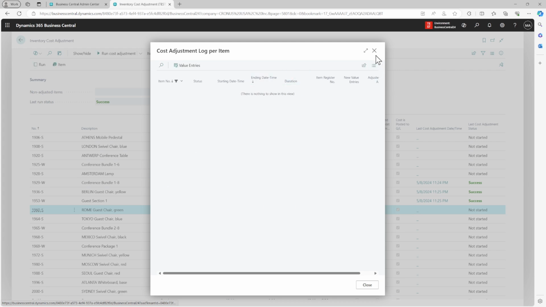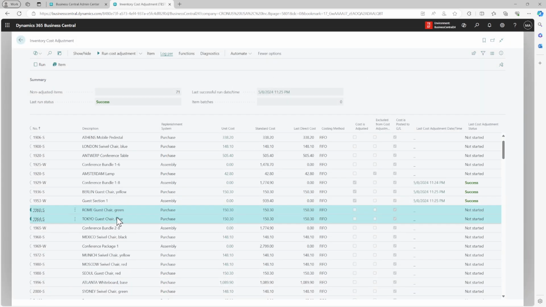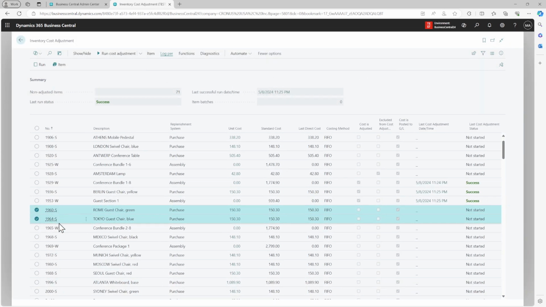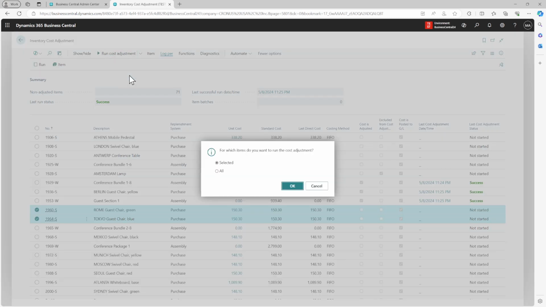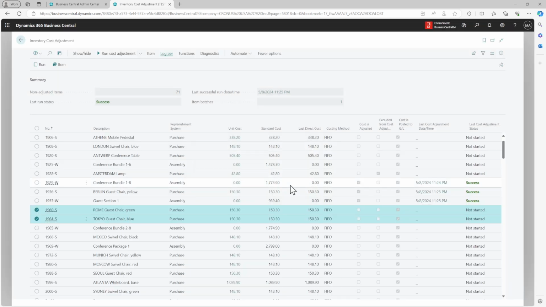If I select these 2 items, 1960S and 1964S, and then from here I do add batch and run, it'll automatically add these 2 items into a batch and will execute the run, hopefully, and run the cost adjustment, which is running somewhere behind the scenes.